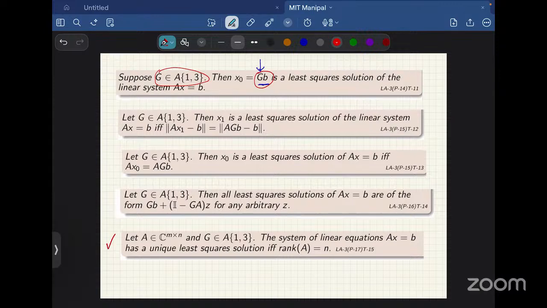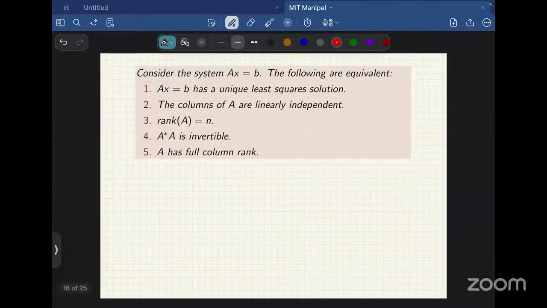When it is unique, we have a last result. The last result says that if the rank of A is n, then we have a unique least square solution. Therefore, 1-3 inverse has an association with the least square solution. These are the characterizations for a unique least square solution. One can easily verify that all these conditions are equivalent. If the system has a unique least square solution, then the rank of A is n, because the given matrix is of size m by n, and A has full column rank.